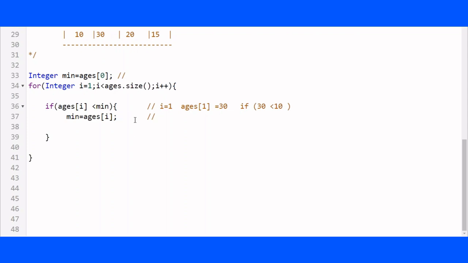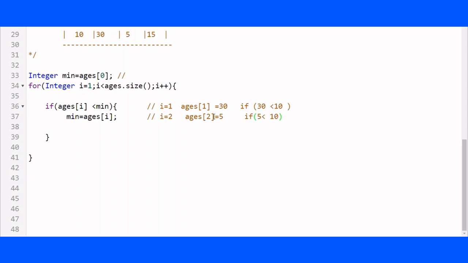What is the value of i? i equal to 2. When I say ages of 2, what is the value of ages of 2? 5. What is the condition? If 5 less than 10. 5 is less than 10.